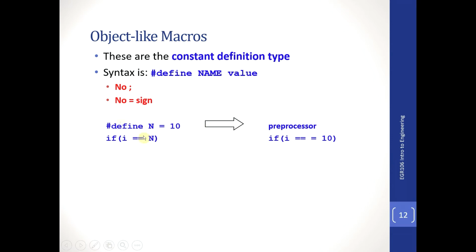Right? So let's look at an example. If I define n as 10, what I'm actually defining n as is = space 10. So anytime it sees n, my preprocessor is going to come down and it's going to replace n with = space 10. And if I actually run this, my preprocessor is doing this work for me, and it's going to give me an error in this line. Right? We don't want that. We just want to replace it with the value.